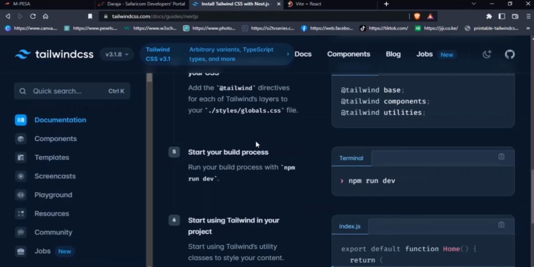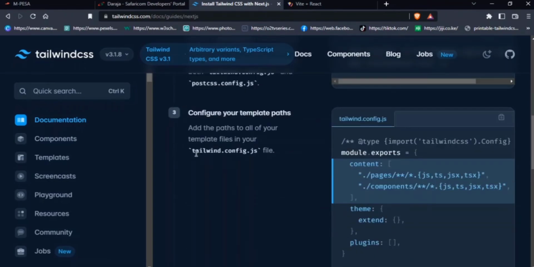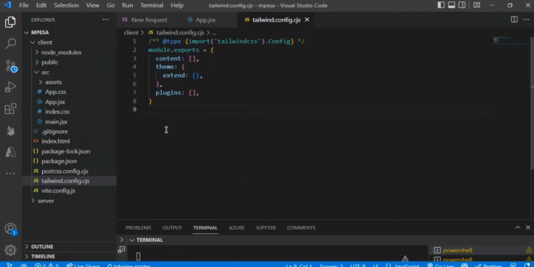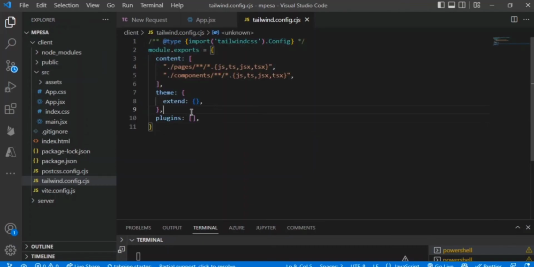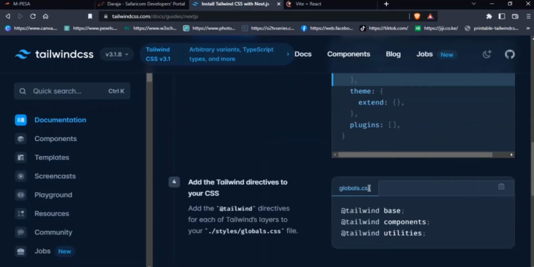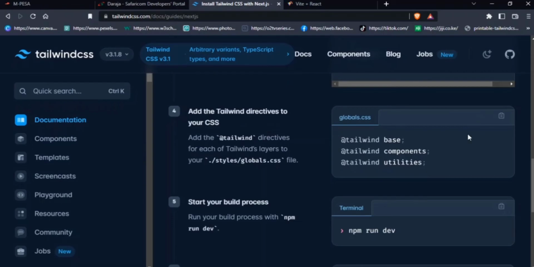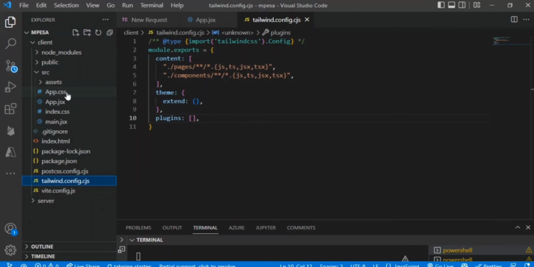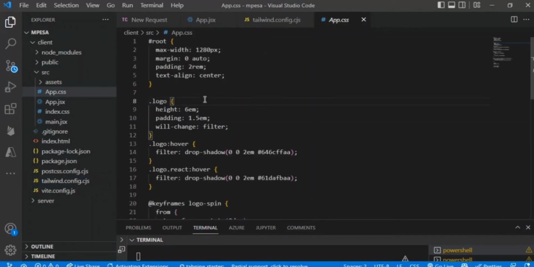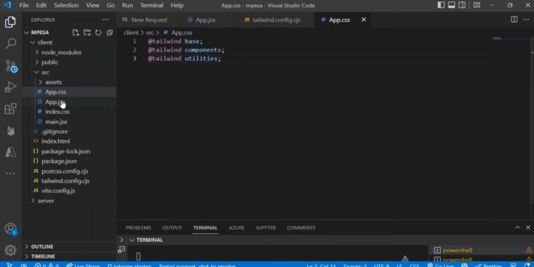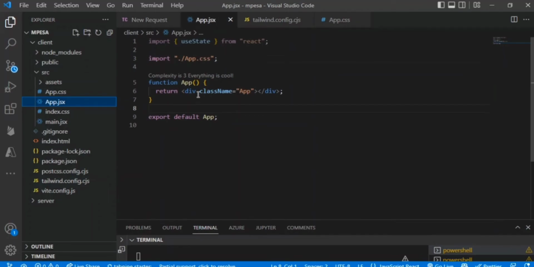config.js there is one thing we didn't do to make sure that our styling is working. We need to copy this code from their documentation, then paste it in tailwind.config.js, then back to the documentation, you grab the Tailwind classes, you copy that, then paste it in app.js within the source folder. Now once you have done that, I guess Tailwind will take effect. We can give it a try.